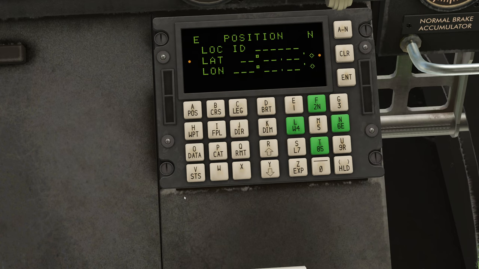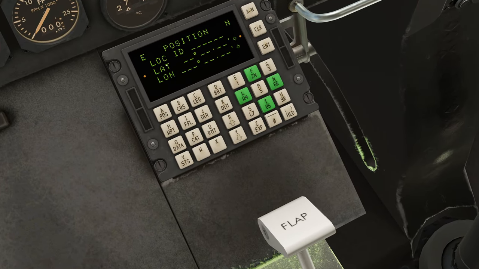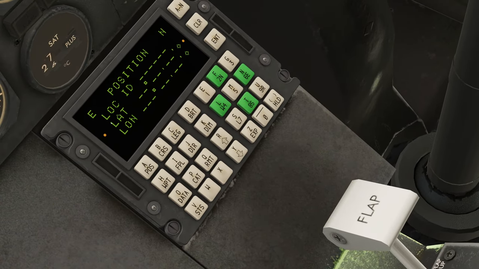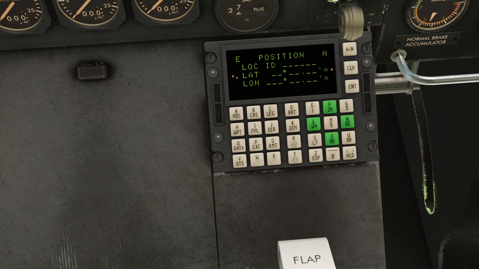And again, it's the Airbus style of scrolling. So look at this, and I want you to imagine this screen is a piece of paper. If you want to get the orange dot in between the location ID, initially you'd be forgiven for thinking, well, I need the orange dot to go up. But you're not moving the orange dot. You're moving the screen as though it's a piece of paper. So to get the location ID in between the orange dots, you would have to move your piece of paper down. Imagine I need to pull this down somehow because the orange dots are going to stay still. And so down, that's how you do it.